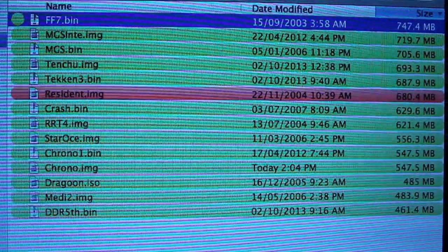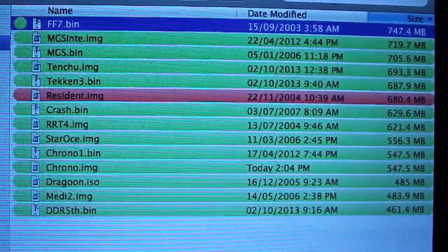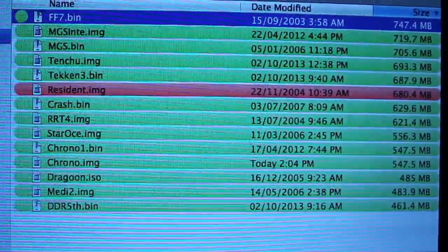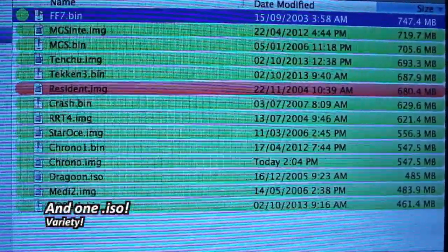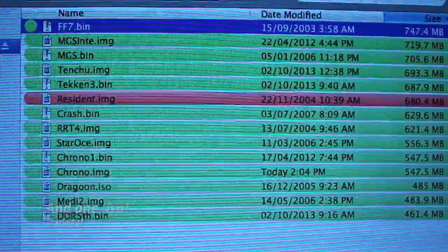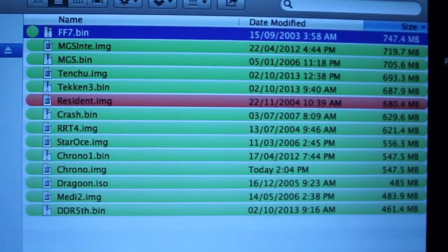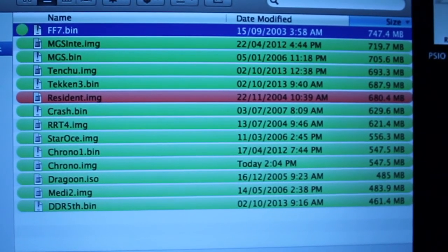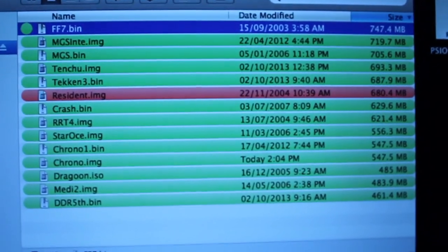Here's a quick peek at the contents of the PSIO SD card. As you can see there, we've got quite a range. We've got bins, images, bins, images. Okay, we've got mostly bins and images, so you'll notice there's no cue files or anything like that. So let's get them tested. Oh, and if you're wondering what the red one is, it just means I didn't get it to load successfully in an emulator. I will be revisiting that if it doesn't work in PSIO, of course. Perhaps my image is bad.